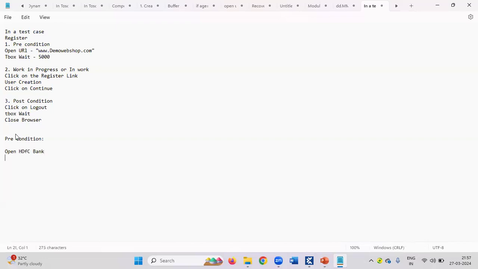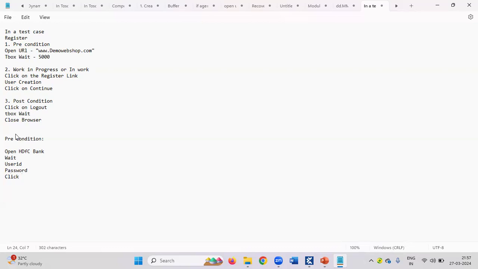You definitely need to give the user ID and password. These are your steps. Click on login, then go to funds transfer. Up to that it is precondition only, right?